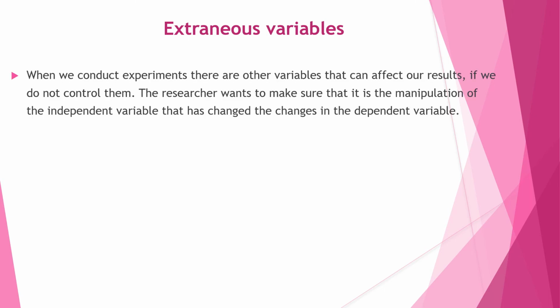The third type of variable is the extraneous variable. Extraneous variables are those variables that, if we cannot control them, may surely change the dependent variable. So there can be some changes due to those factors if they are not removed. So these variables should be controlled so that the researcher gets a proper result, where he can understand what kind of changes are happening in the dependent variable due to the independent variable.